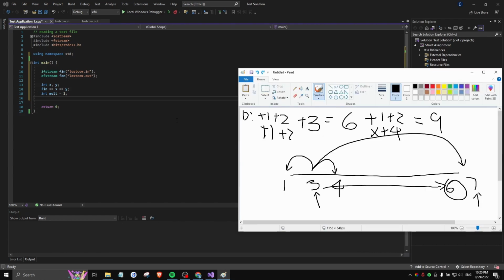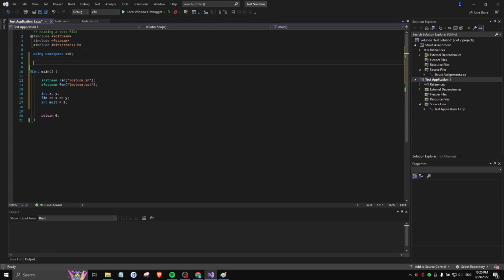Okay, so now that we have a multiple, which is what we'll keep adding on to for the new x and the old x, let's create an in-between function. In between. We'll plug in the y and the minimum and the maximum.